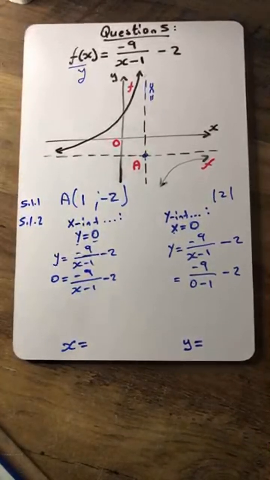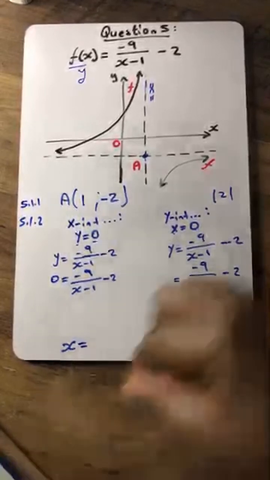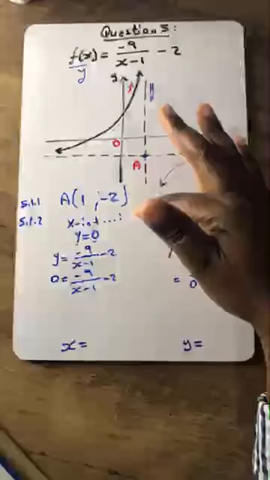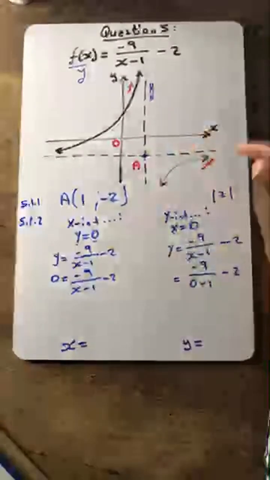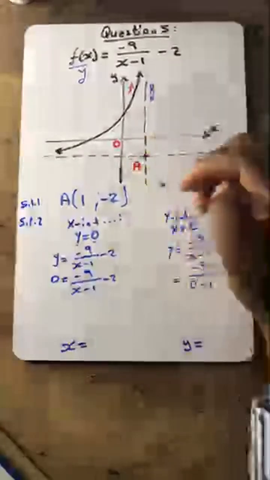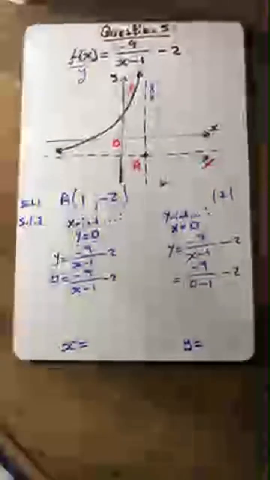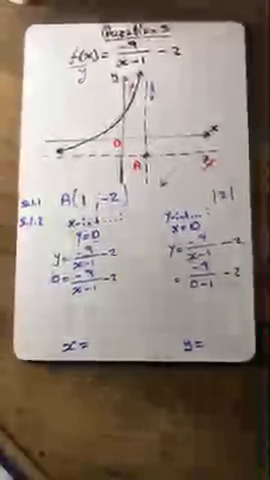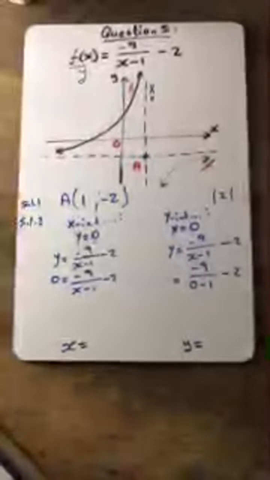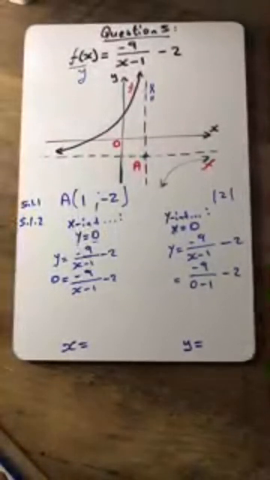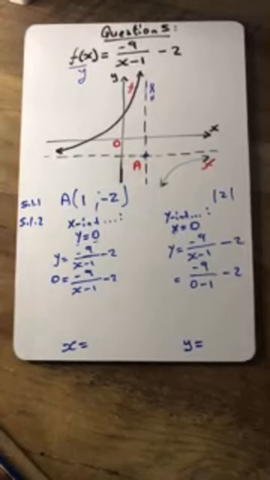So I hope you guys did get the question where they say calculate the x and y intercepts for that function of f. And I've given you a hint in terms of how you work it out. What I'm waiting for is for you to work it out and give me the x value and the y value. Once you've commented with that, then we'll do the calculation to see if we arrive at what you calculated.